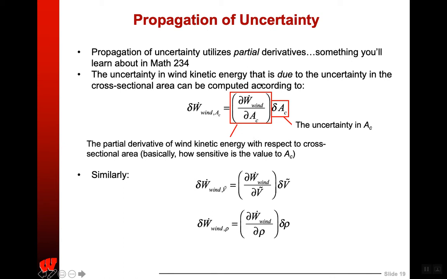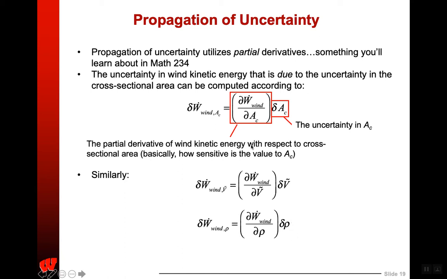And I take this slope, this is really just a slope, times, well, how much does my area change, right? So I'm taking the effect of area on the total power times my uncertainty in the total area, right? Similarly, the uncertainty in the power based on velocity is how much does my power change with a little change in velocity times my uncertainty in the velocity. And the same thing happens here. How much does the power change with a change in density times what's the uncertainty in the density, right? And so that'll give me some plus or minus.